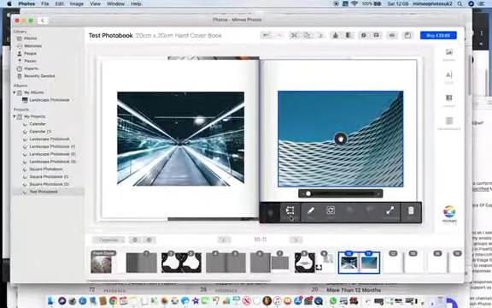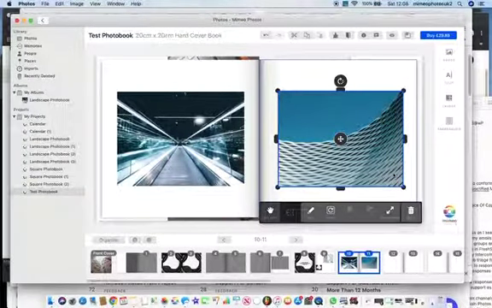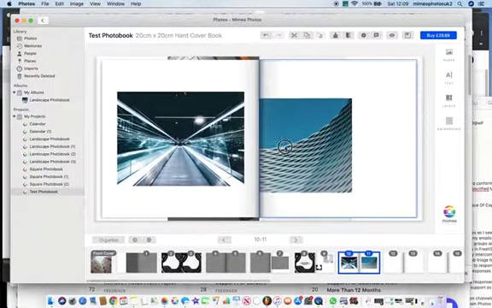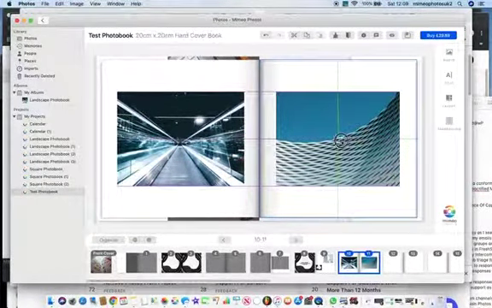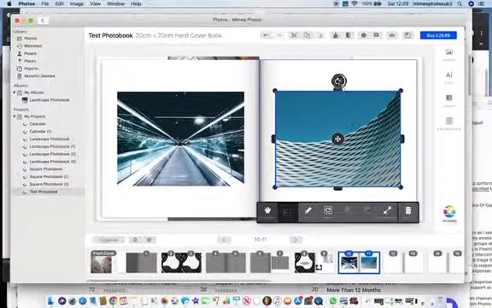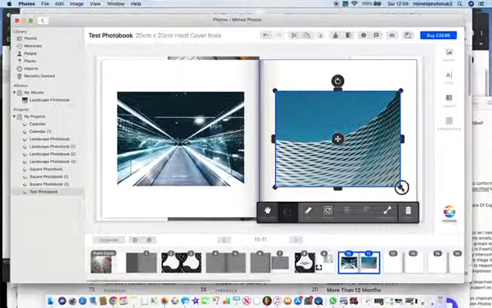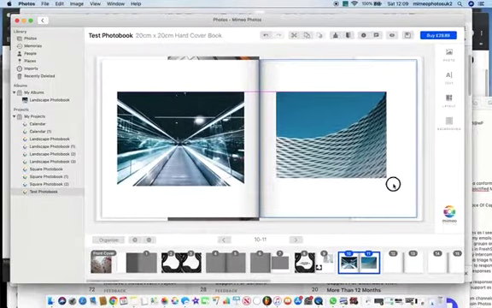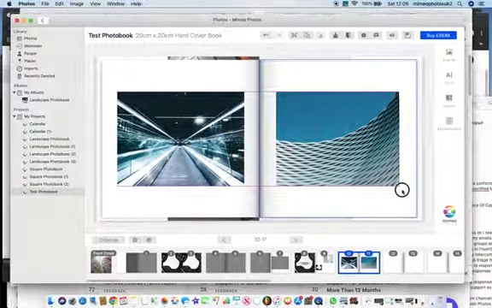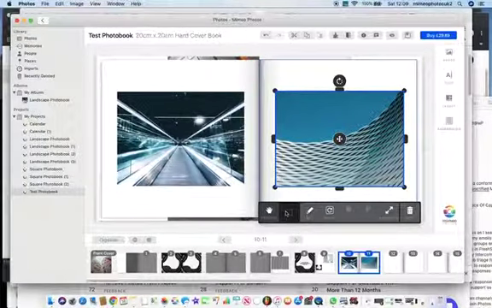Now if I click on transform, you will notice that the elements around the box change. So what I can do now is I can hold my mouse down on the central icon here, and I can move the whole box around. Okay, I can rotate the box, and I can change the size of the box. Let's just put it back to where it was. Okay, so that's the transform tool.